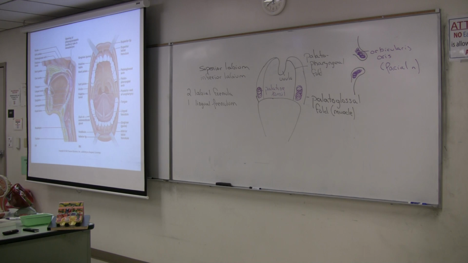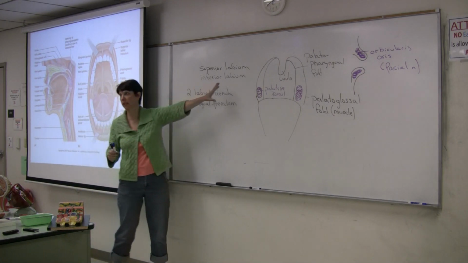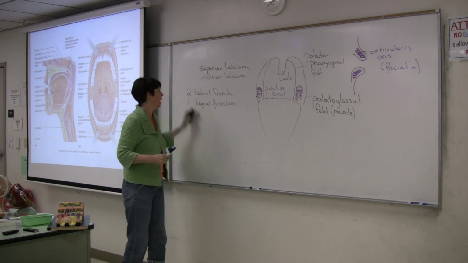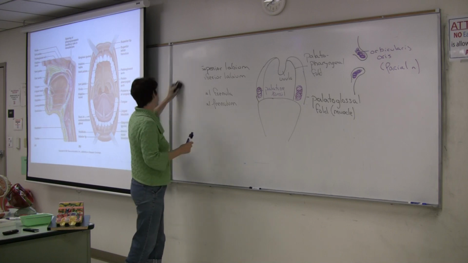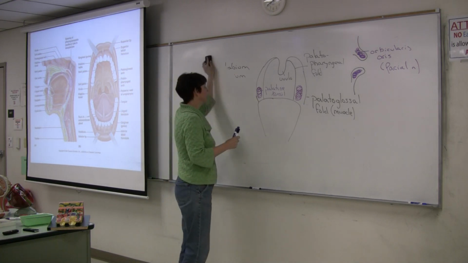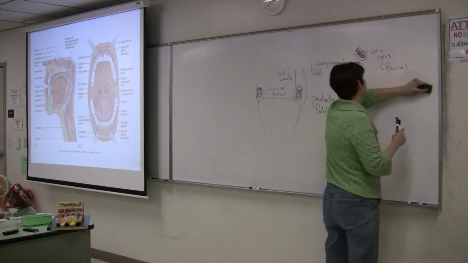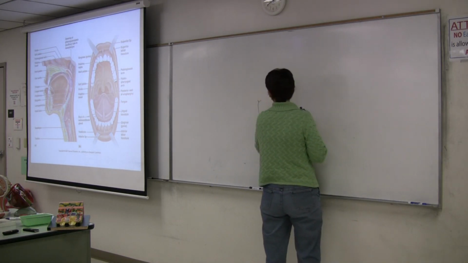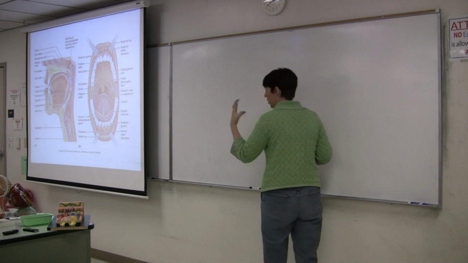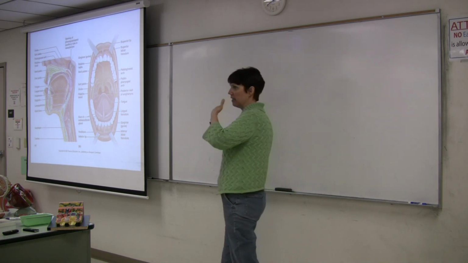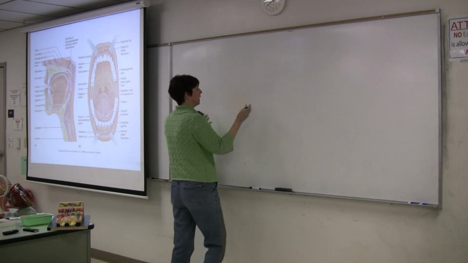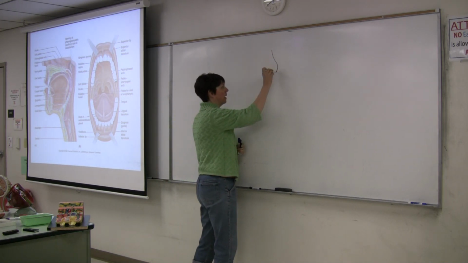All right, so if we look at a sagittal view of the mouth, can I erase what's on the board now? You guys have that? It's in your diagrams anyway. If we look at a sagittal view, and that would be the left-hand diagram, then we have several spaces. Remember how in the nasal cavity, we had the vestibule, which was the nostril space, and then we entered into the nasal cavity proper. It's easier for me to draw my lips from this side.